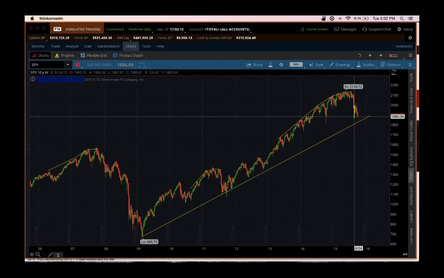Yep, the Feds are probably going to raise interest rates. That would be something that I don't know necessarily scares the market. It'd be a very small raise. I don't think it really slows the economy too much. Correction potentially if people look at the earnings. I think it comes down to confidence going into that fourth quarter. So watch for a little bit more trickle down, retesting of support zones.